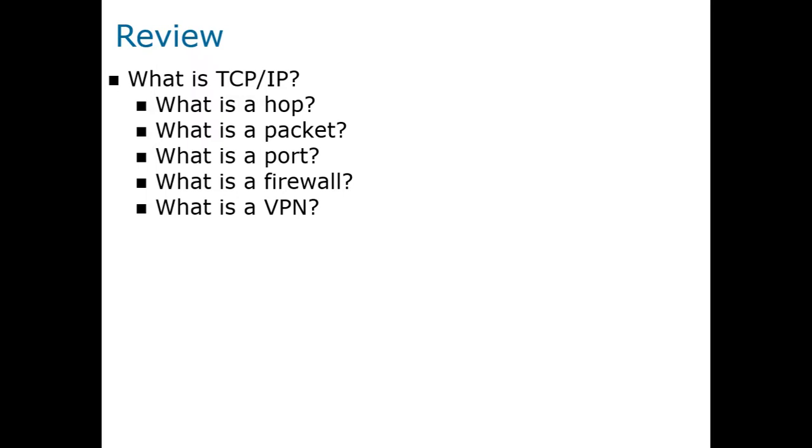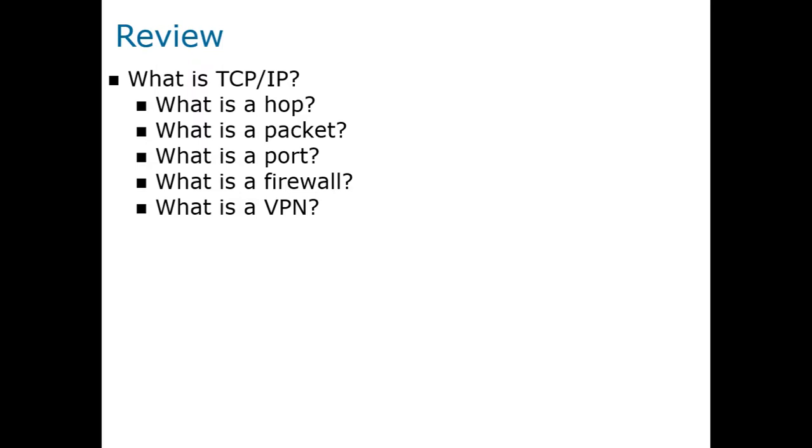So what it does is it breaks it up into small chunks, because it's a lot faster to pass those chunks through. But the issue then is, okay, I've broken it into small pieces. How do I know when I've got all the pieces of my cat picture? And then how do I stitch them back together, so that it's actually the thing that I asked for and not just a bunch of random garbage? So that's kind of the problem that TCP/IP was designed to solve.